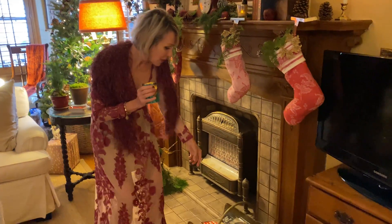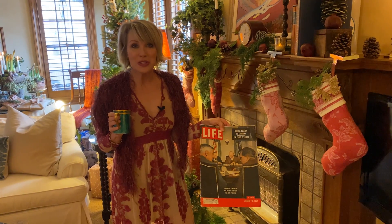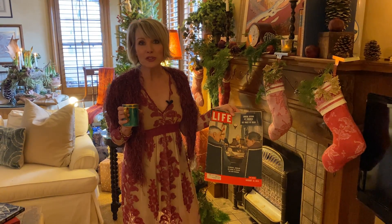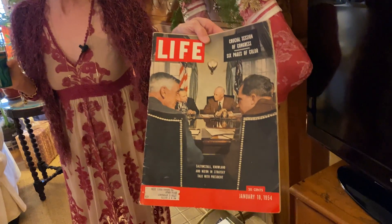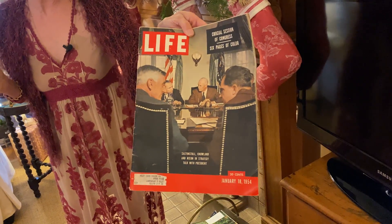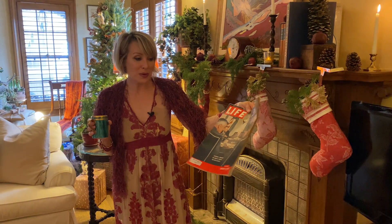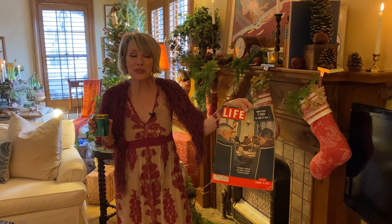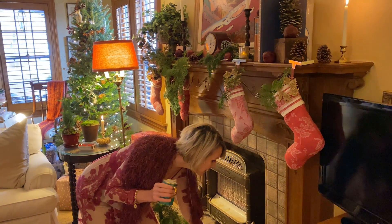Here's a wonderful idea if any of you have really old magazines you're trying to clear out and gift to someone. My husband visited a childhood friend in Colorado who has a huge inventory of old Life magazines that are just too precious to discard offhandedly. Whenever anyone comes to visit, he asks them their birth year and birth month, and if he has an issue from that time he will give it to them. I think it's a wonderful nod to history and a great way to share things you find valuable.